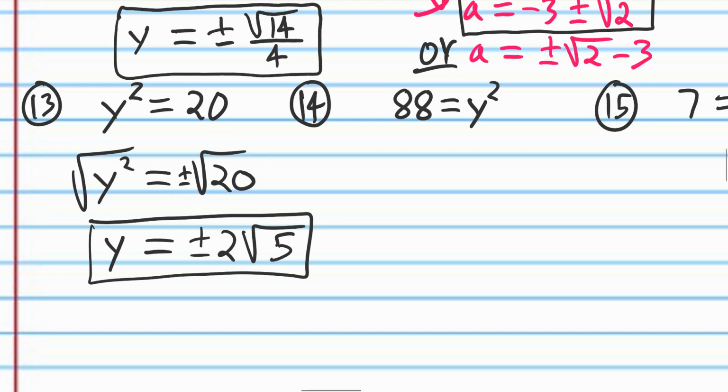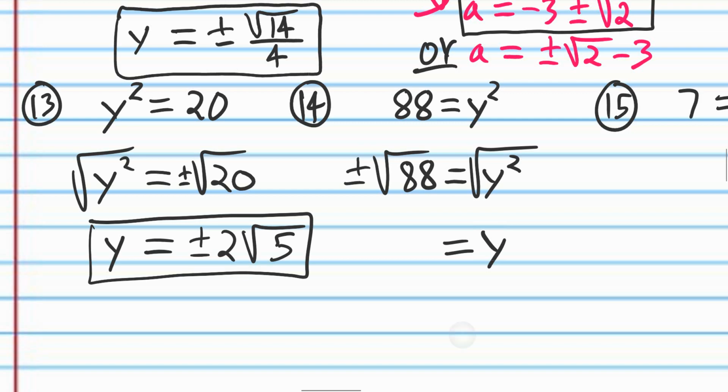All right, we're back. So we're going to rewrite, square root both sides. And 88 is 4 times 22, I believe. I showed a step right there, unlike the previous problem. You could use your calculator to figure out that 88 is 4 times 22. You just divide 88 by 2, and you get 2 times 44. You divide it by 4, you get 4 times 22, and bingo, you have your 4.